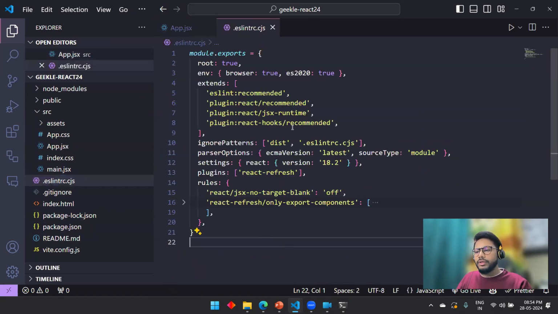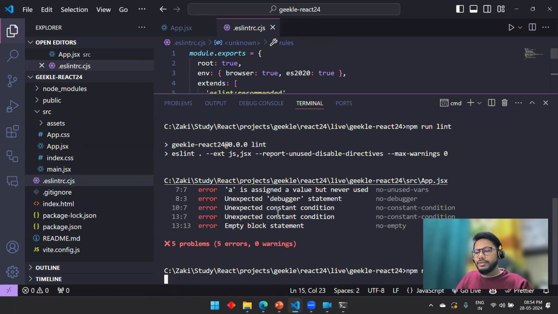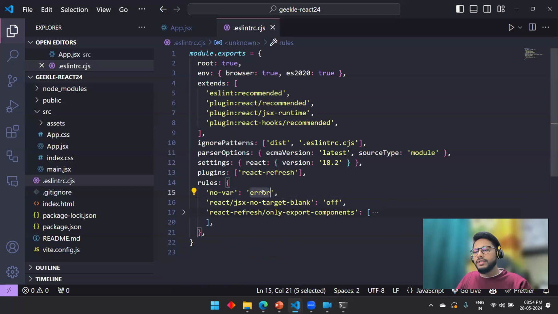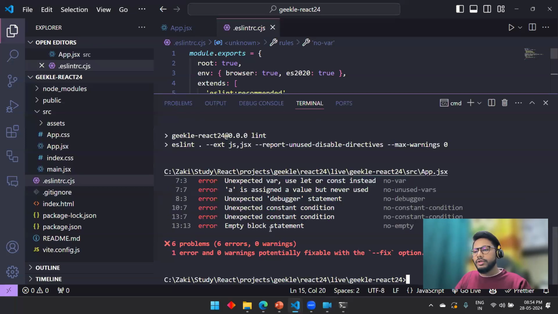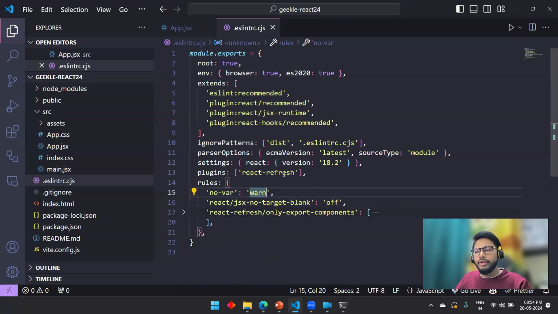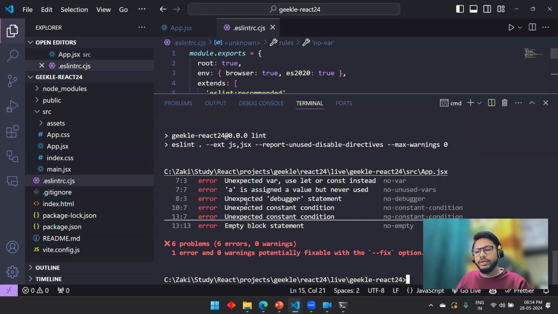Okay, so if I go over here, I can see there is a rules section. If I add this and make it an error, comma, and then run this, it should come as an error. See, this is also coming as an error. Otherwise, if I want to make this a warning, I can make it warn also. So this is becoming a warning. Okay, so you can have your own control, and if you want some custom things going on in the rules, you can have it over here.